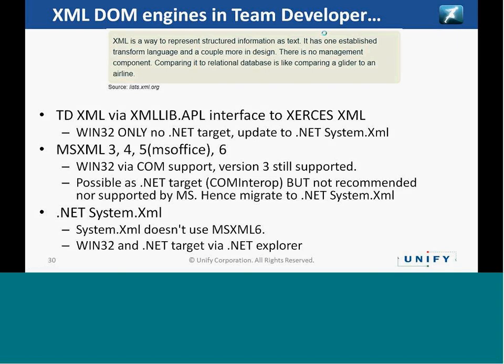Now, the XML DOM engine in Team Developer. I always like to talk about analogy because when I'm not very secure about a new technology, and I'm sorry to say, I'm still not very secure with XML because I'm not practicing XML every day, so I'm a bit rusty about it. But I can read on the internet and I found something quite nice here. XML is a way to represent structured information as text. It has one established transform language and a couple more in design. There is no management component. Comparing it to a relational database is like comparing a glider to an airliner. That's from xml.org.